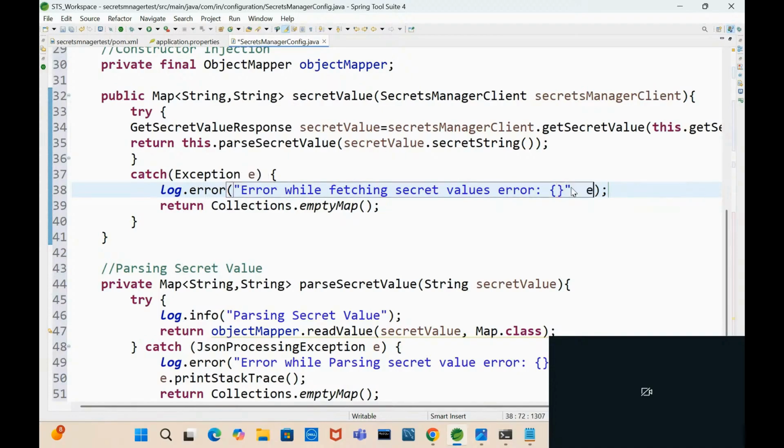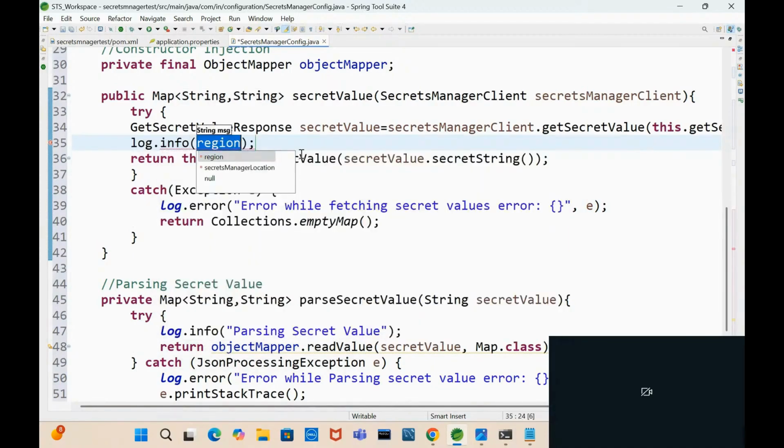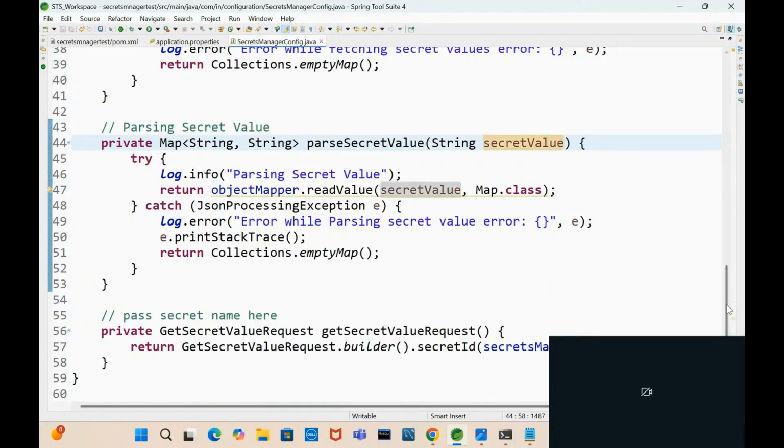So I want the full error, so I am adding like this. I want to know after entering into this method that this method is called. For that I am adding one log.info, successfully fetched secret values. So select all, Control Shift F, Control S.